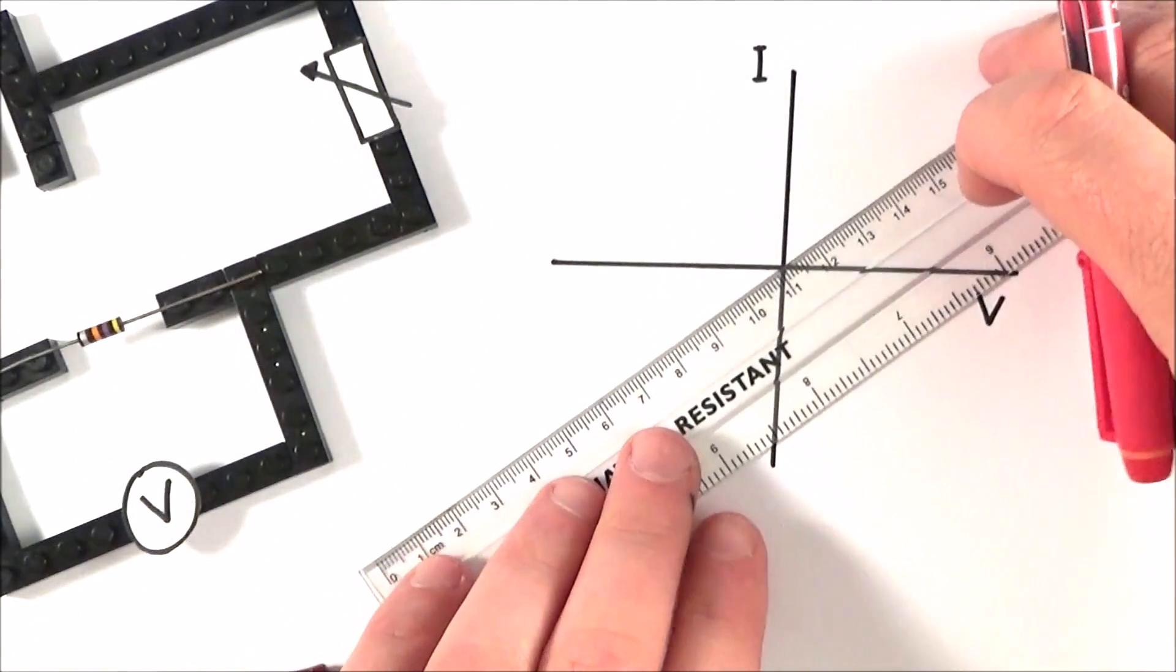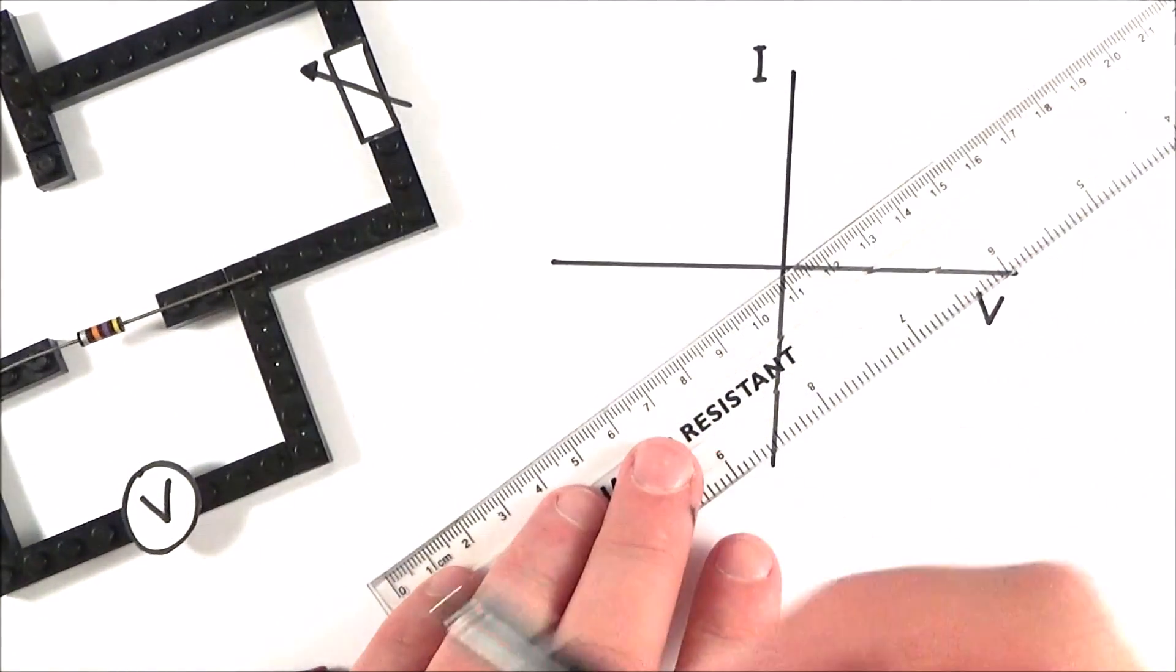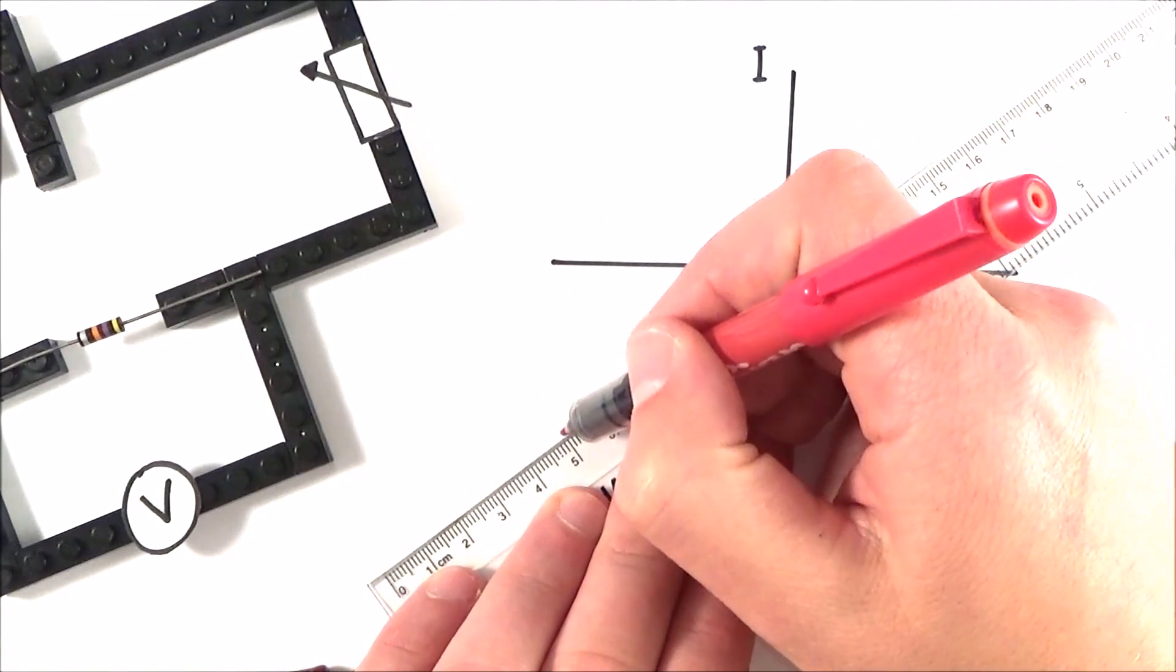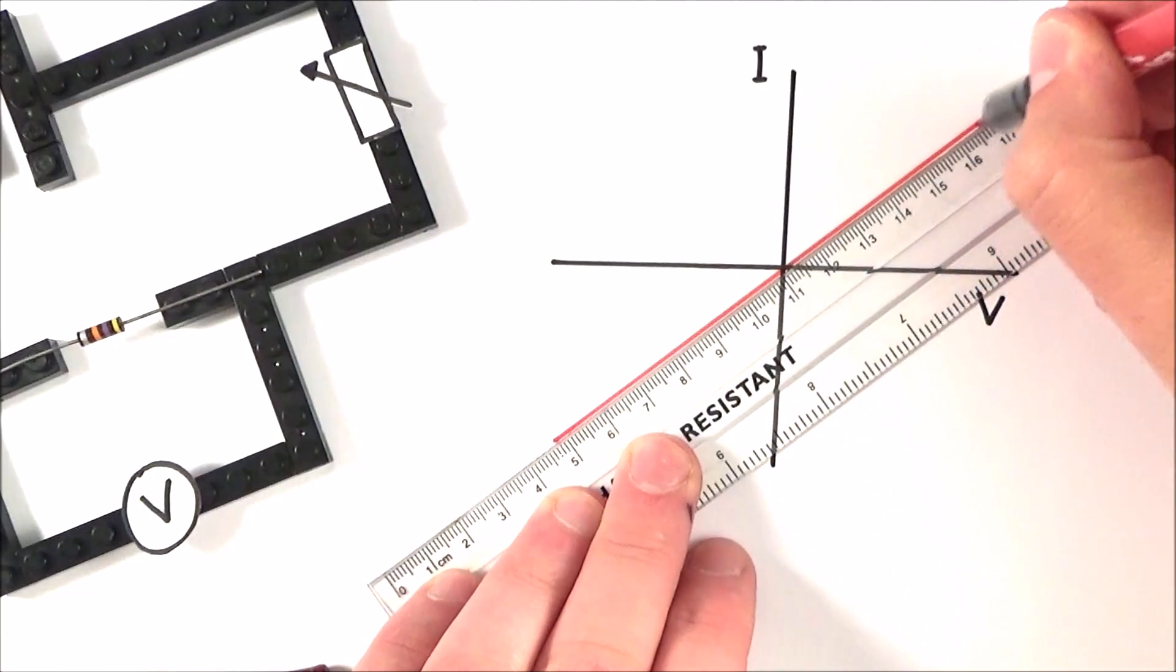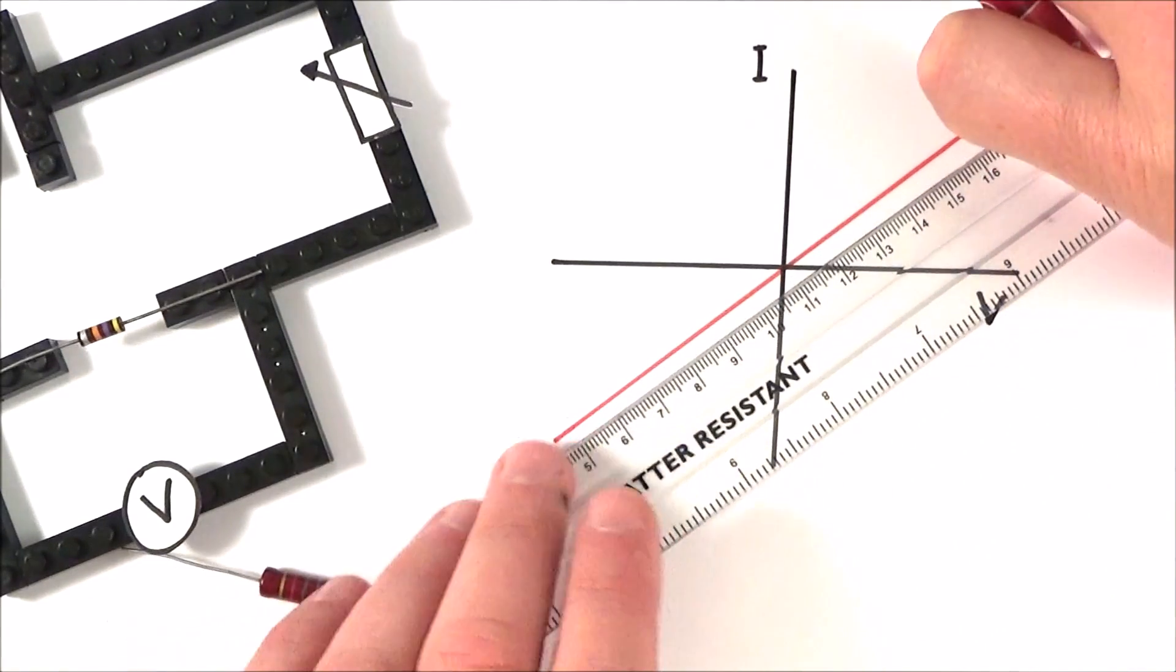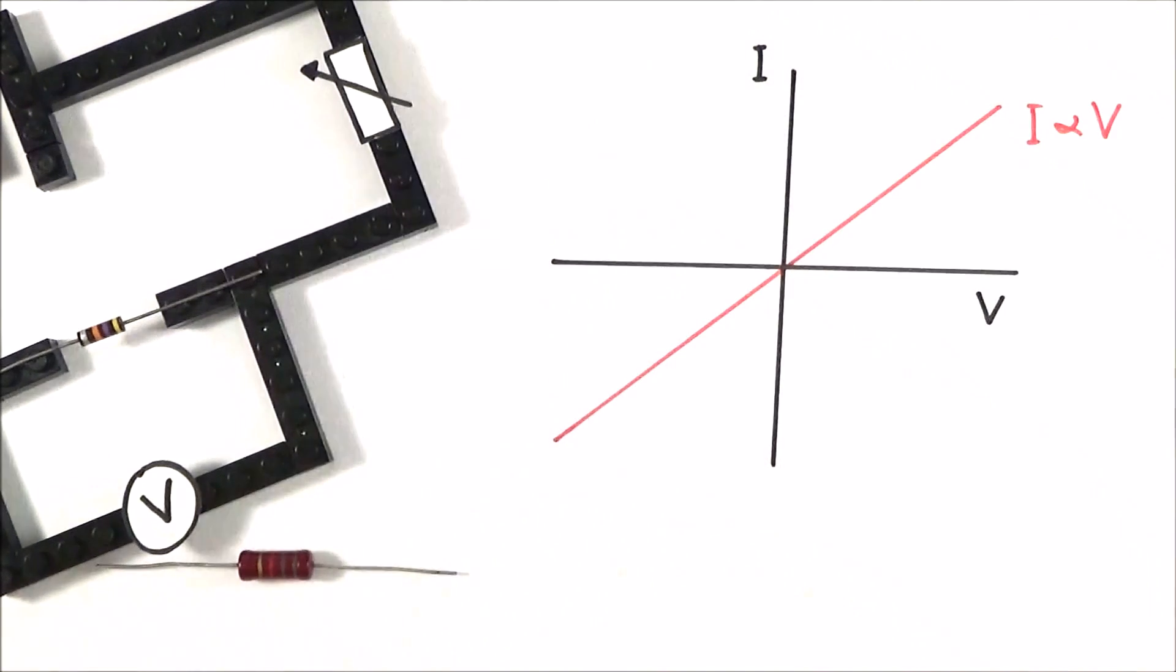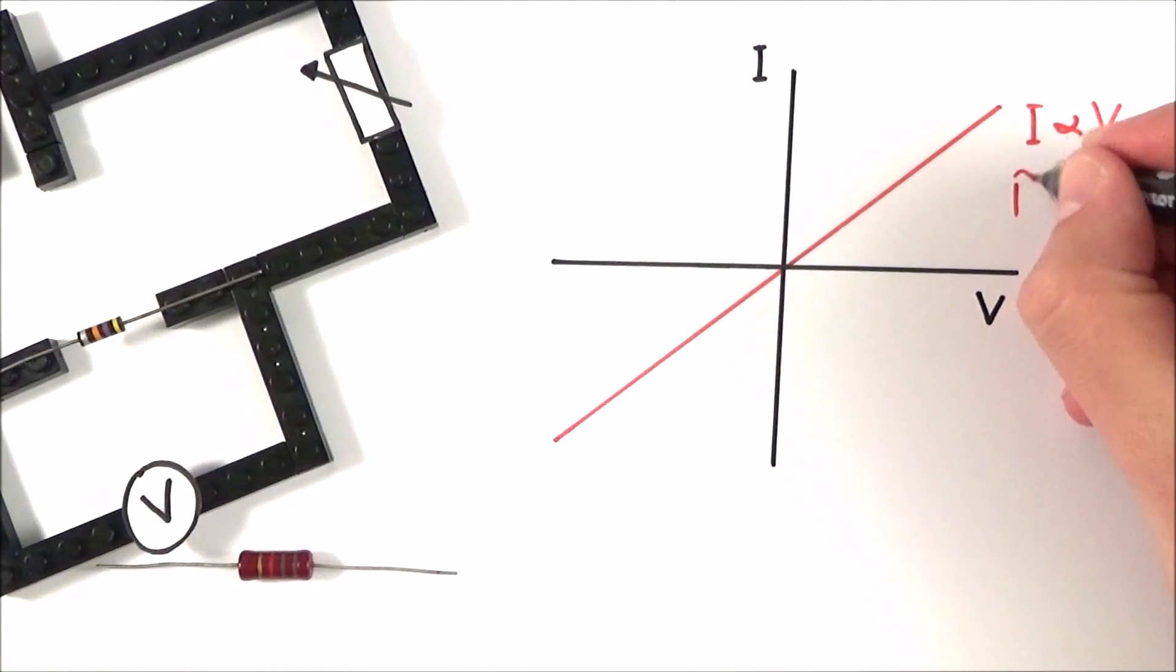If we actually look at maybe doing a real practical with this, as we get different values of I and the corresponding value of V, we get a graph that looks like this. The important things to note are that the I value is proportional to the potential difference—this is because it's an ohmic conductor—and also this means that the resistance is constant.